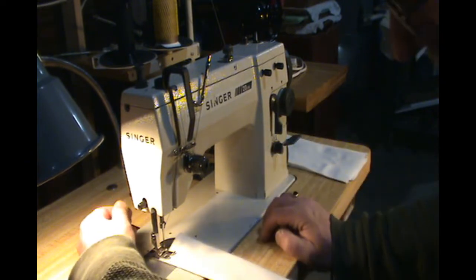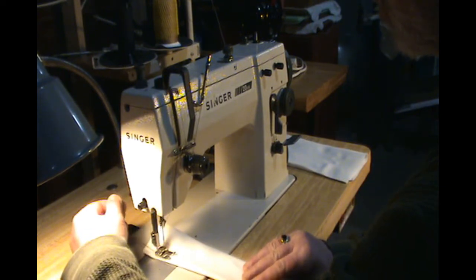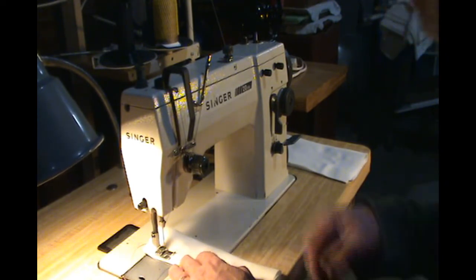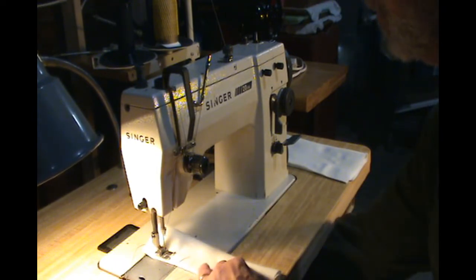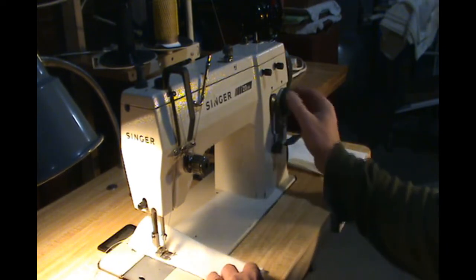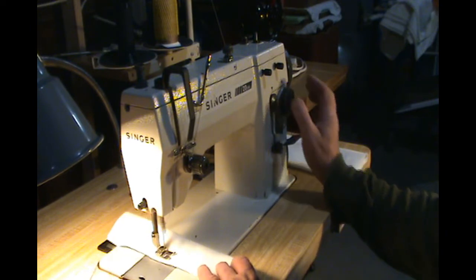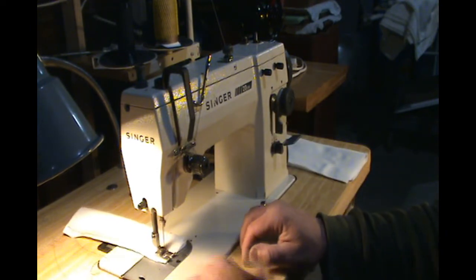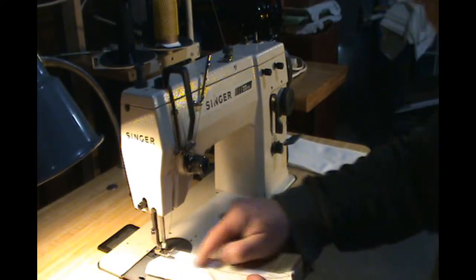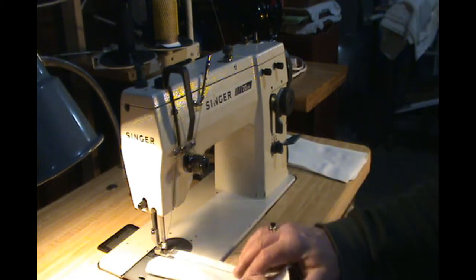I will start this all the way out at the 5 millimeter length. It will run, and if you are really good with it, you can get it to slow down. There's the 5 millimeter stitch length, and you can see how we've got our tension set, so things are evenly balanced between top and bottom.